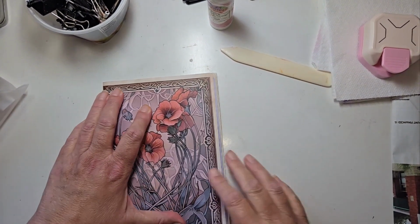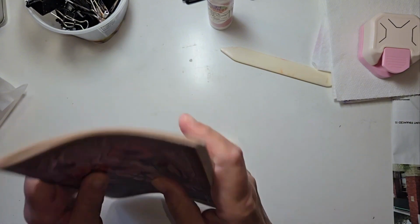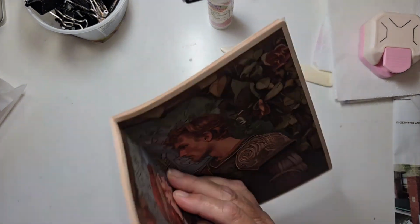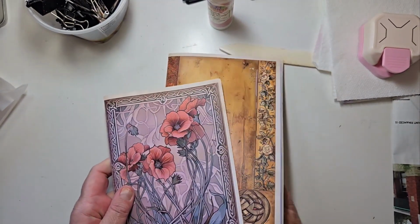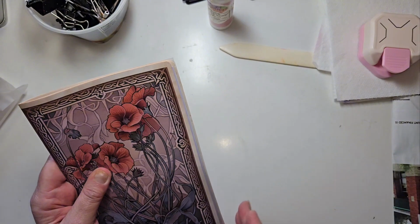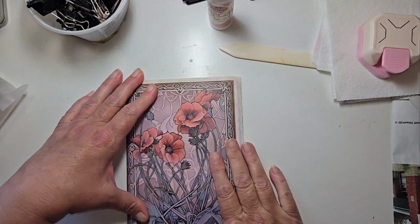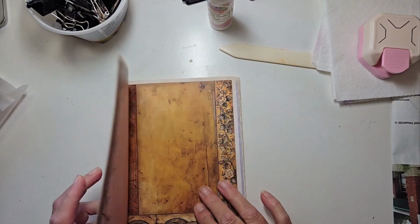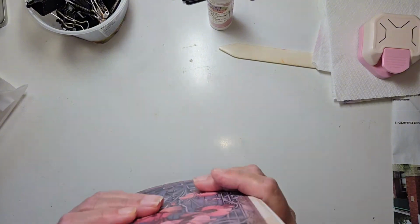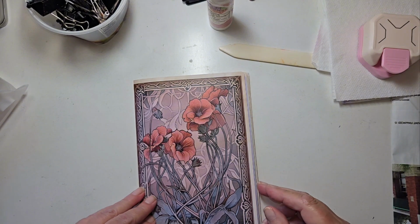Now, can you see that this is sticking out like a waterfall? That's because the thicker your journal, the more it pushes the pages out. And that's okay with me. Some people like to trim this off. I'm not trimming it for this journal. I've done that before, but I'm just going to leave it like it is because I don't want to cut off the white trim that I've inked up. Okay, now, here we go.